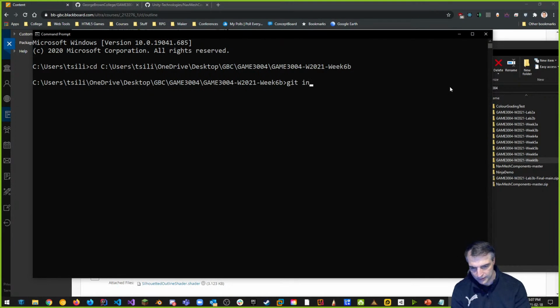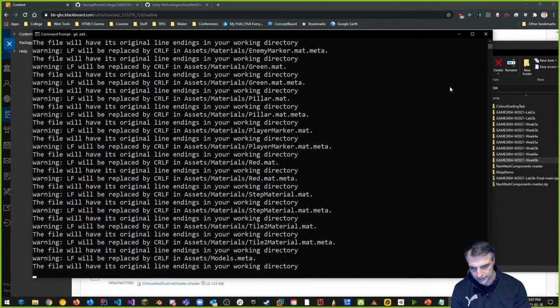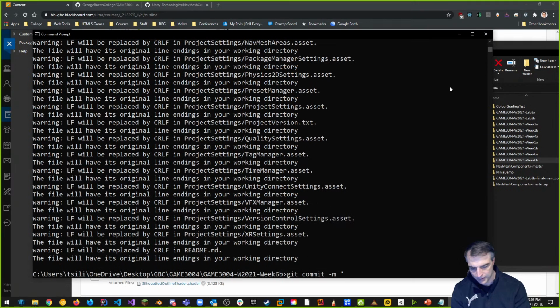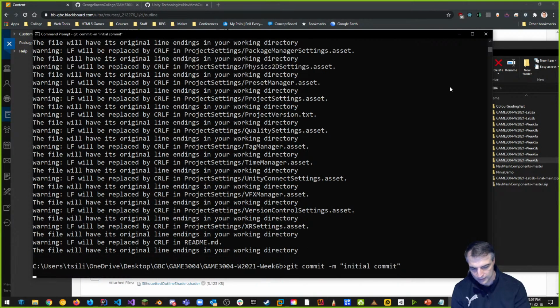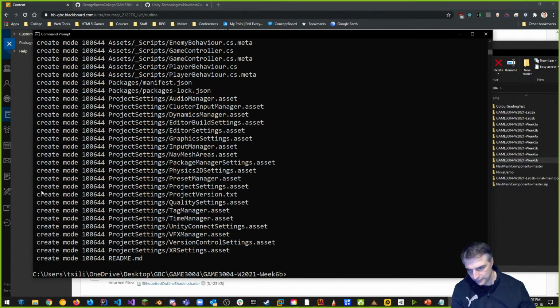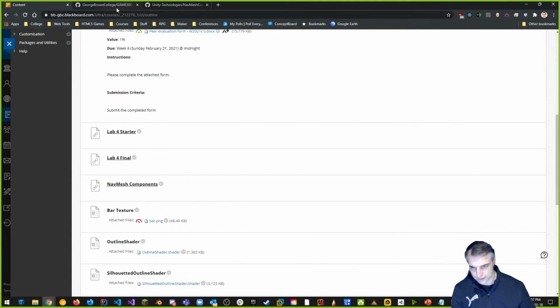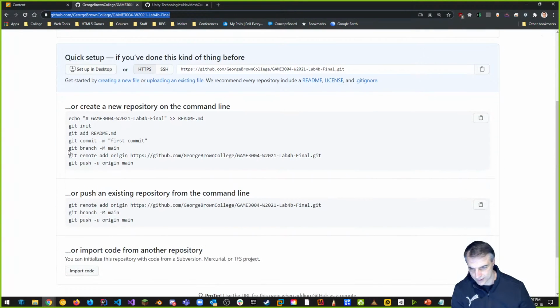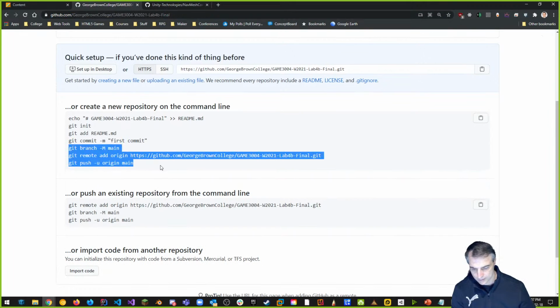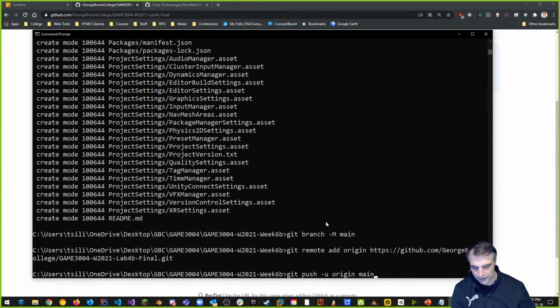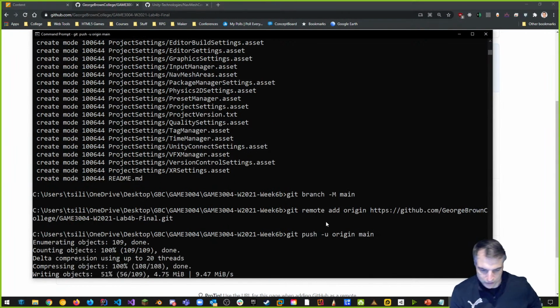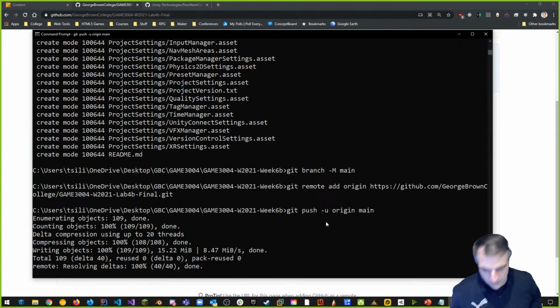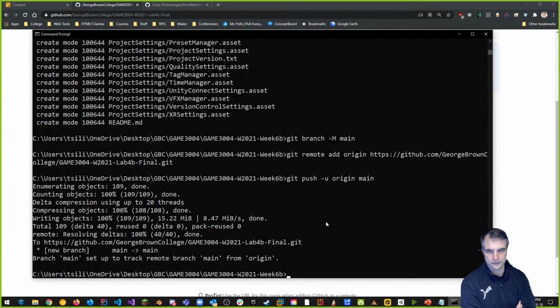And I'll say git init, git add dot, git commit -m, and I'll say initial commit. And then I want to push it up to the GitHub link, which I just made, this one. I'm going to grab the last 3 lines of code here, copy them, go back to my command prompt, right click, and paste. And then that should push everything up to our Lab 4B Final.